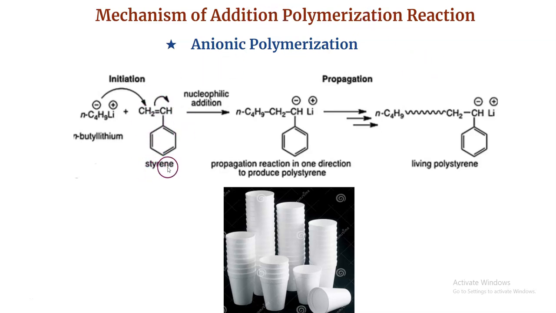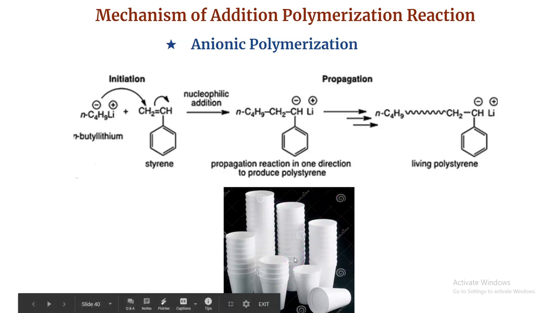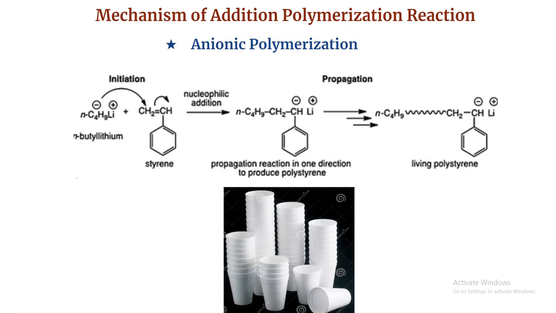You always have a monomer unit, which is a double bonded compound. Most of the time, it could also be triple bonded, but we'll talk about double bonded compounds most of the time. You have an initiator that could be a free radical, cation, or anion. You go through an intermediate that could be a free radical, cationic, or anionic intermediate, and at the end you have to terminate your long chain, and then you get your polymer compound. One example of polystyrene is in the synthesis of Styrofoam cups, which are so commonly used in our daily life. Styrofoam is a really useful material.